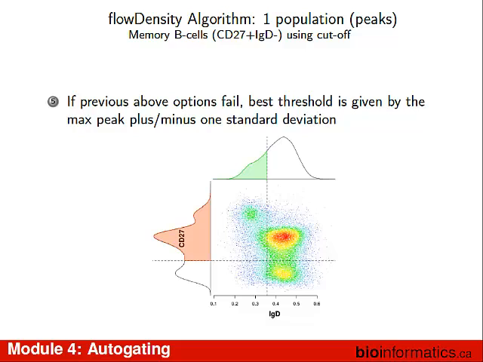Any other questions? No, that's what I wanted. I wanted an FMO tool as part of this tool, so that you can just bang it in. It'll take a couple of days to add it in. One of the options in the package would be that you point to your FMO control and say, for this particular population, here's my FMO control. Then the computer would look at it, set the threshold, and anything above that, you'd have to say what threshold you want, is positive. Really simple to do. Everyone's happy.